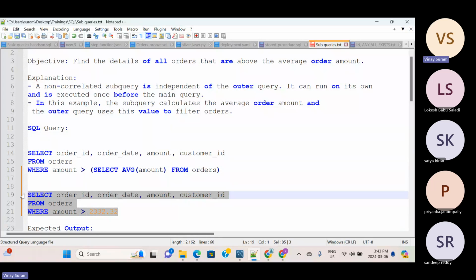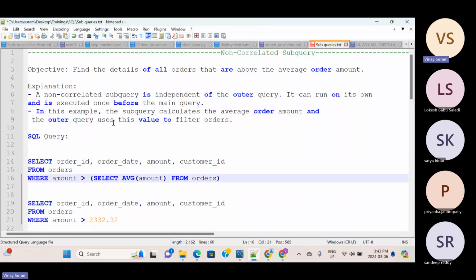So this thing is called a non-correlated subquery. If you don't know the subquery concept, what would you have done?